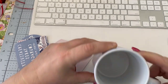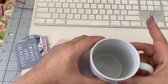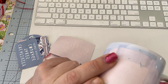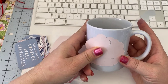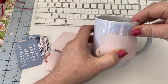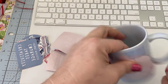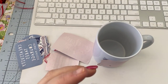Okay, so I think to me this is going to be as close to perfect as I can get. I do need it to be over here. And they're both the same size, but it's going to be hard to check and see that you did it exactly. Someone like Annette would probably measure and all of that, but me, I'm an eyeball kind of person, so I am going to just take my chances, okay?